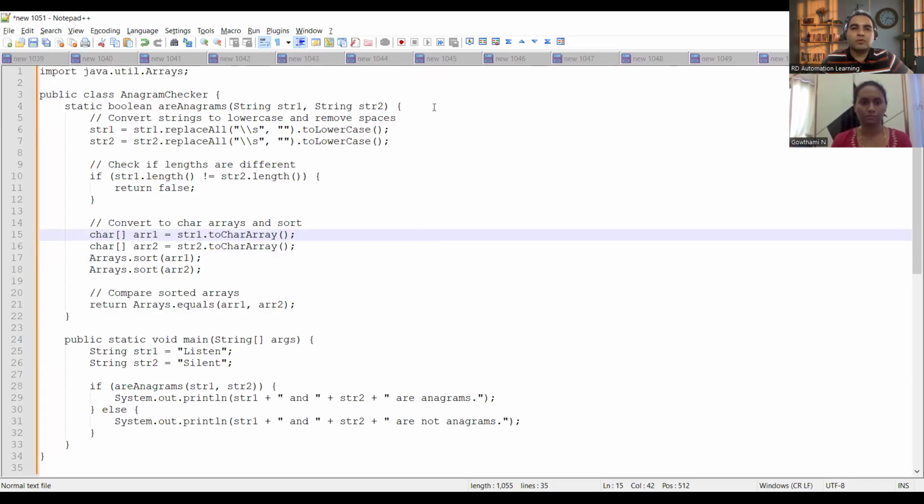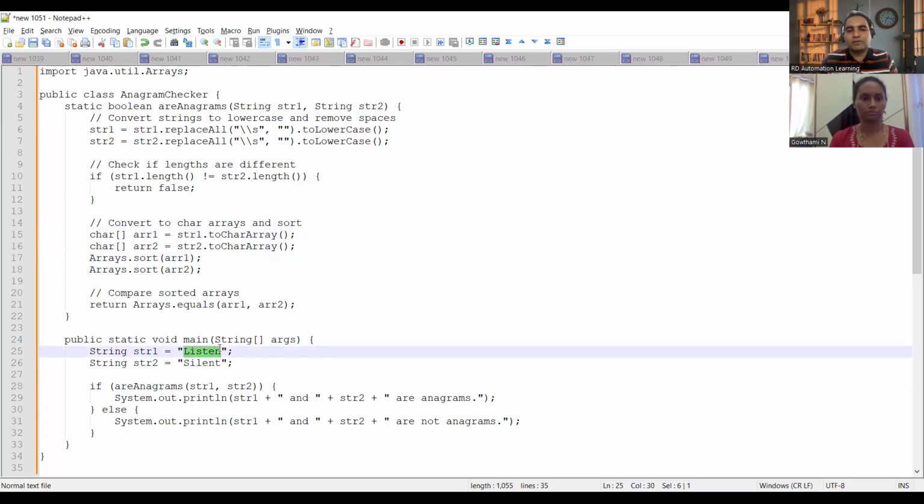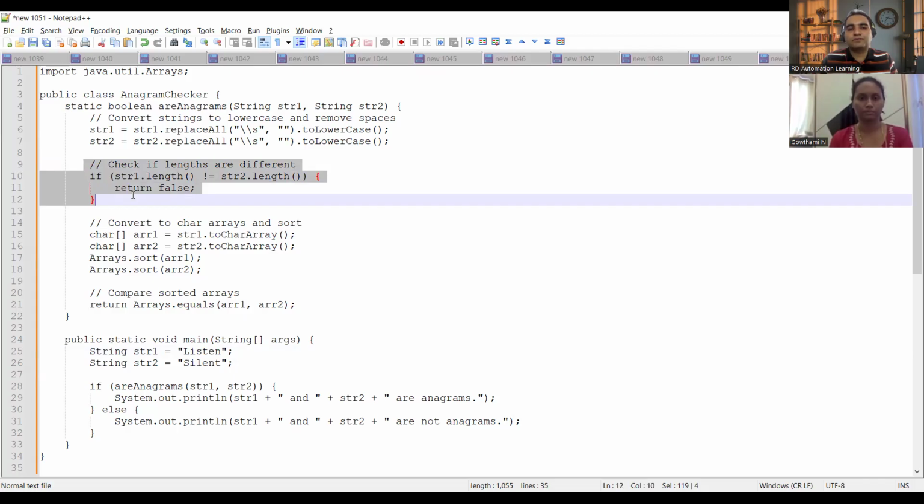Because if the length is not the same for both the strings, then automatically they cannot be anagrams. What does anagram mean? If you change the order of the characters placed here and put them somewhere else, then a new word is getting created. So you have to use the same characters only. You cannot use any other characters here. So that means the length has to be the same. That is one of the conditions that we check first, right? Both the lengths are the same.